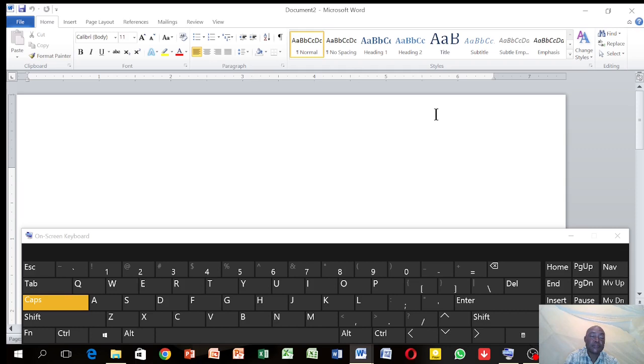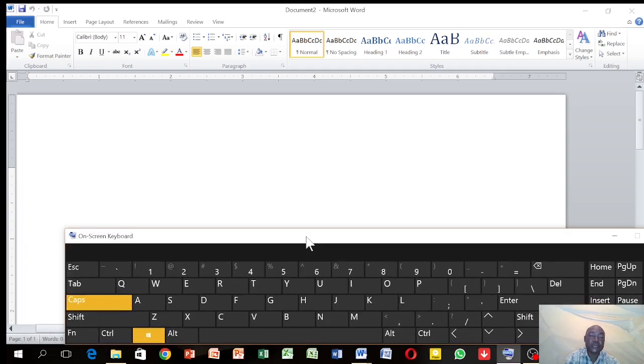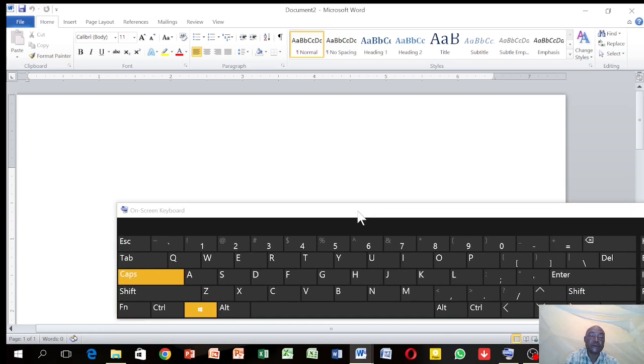Remember, to do so, you hold this window key, press R, this is R. If you do so, it will display a window, run window.